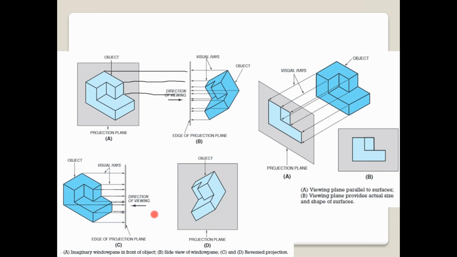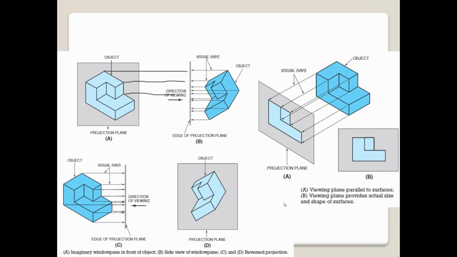The same thing applies to this situation where you have an object here, and you project it to an edge of the projection plane, and then you can transfer it onto another view. This is a good example of how the projection plane looks.